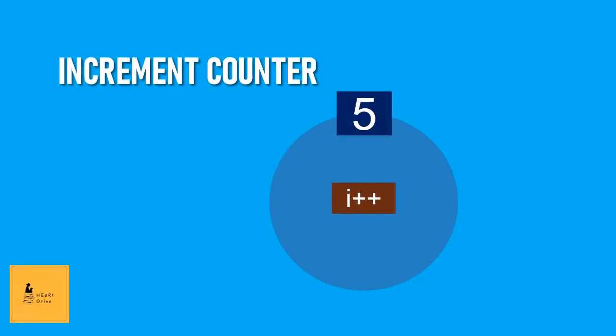Increment counter. The start value gets incremented in every step using increment counter. To print 5 to 10, in the first step, initialization value will be given as 5. In the second step of execution, 5 will be incremented and the initialization value will become 6. And as the loop runs, every time the value will get incremented.